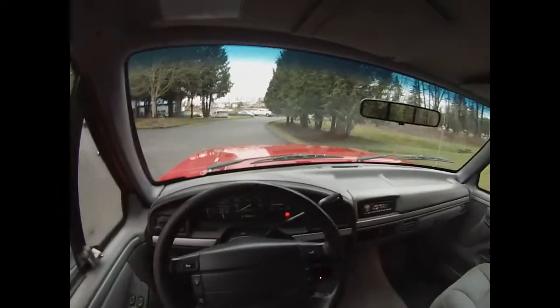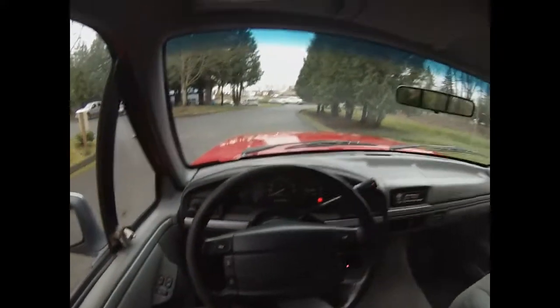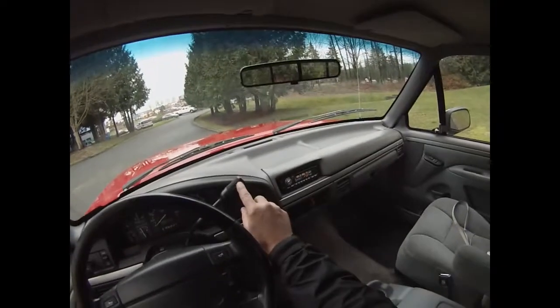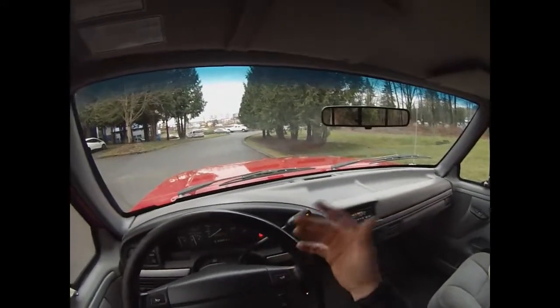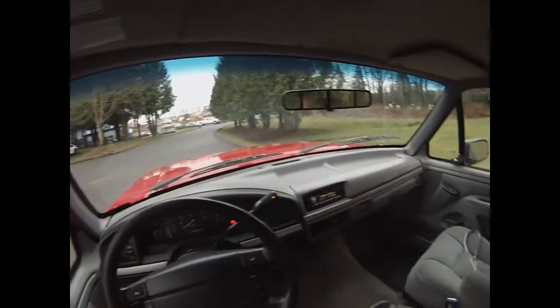I'm gonna pull back, I had a cover on it, but I want to take it off and show you how that's working. Right now I got the overdrive off, so you can see it light up really good. You never need to push this. It's all preference of the owner. If you're in the city or in stop and go traffic, it just keeps the exercise out of the transmission.